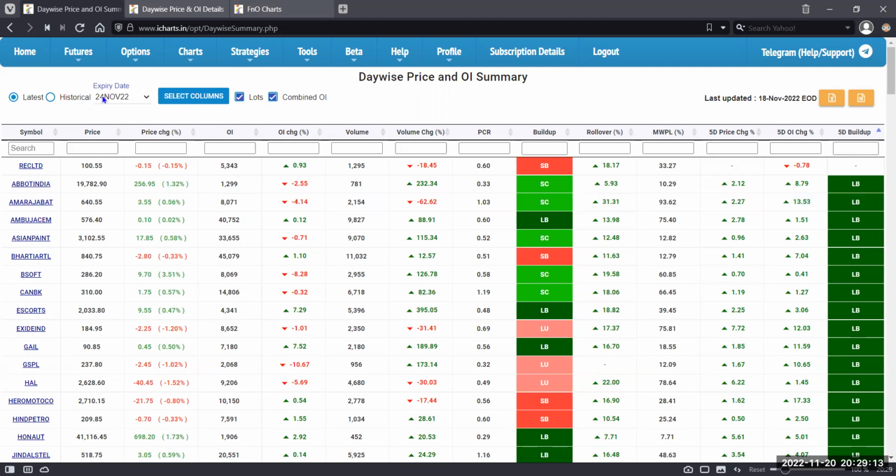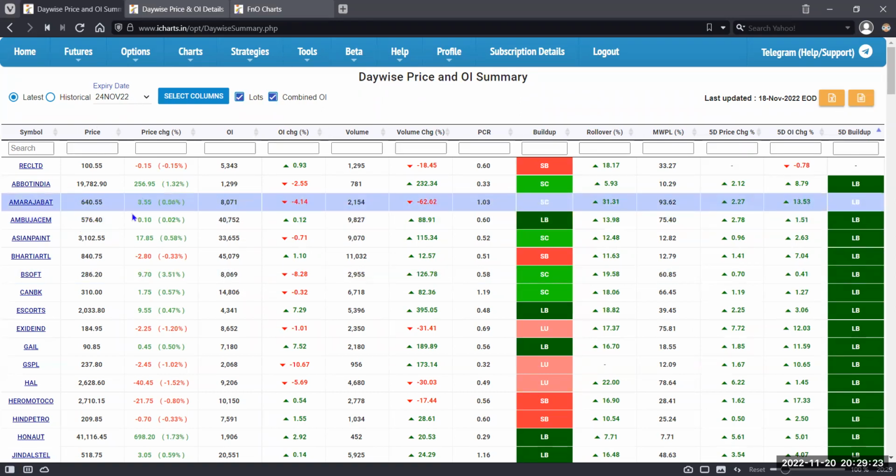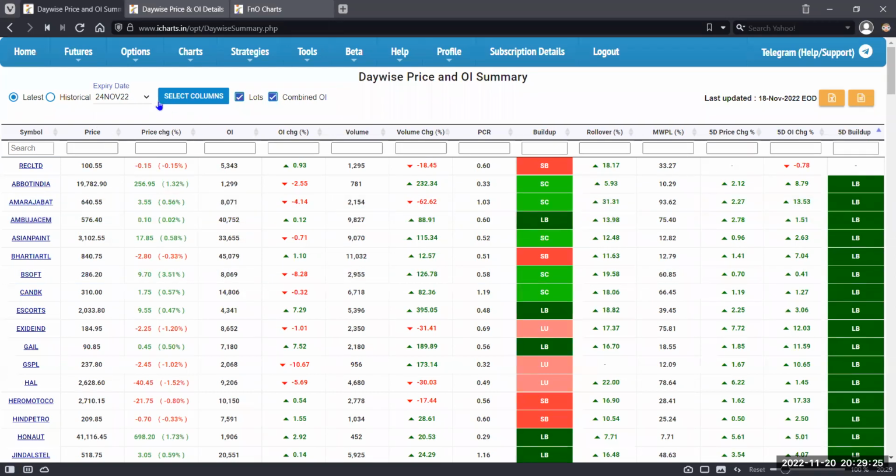No, for stocks, as long as you have this selected, see, most of the OI for stocks is in monthly, and then in the last week it moves to the second month. So these two, current and the next month, will cover almost 90-95% of the OI. So you are fine with even having this until the last day of this expiry. But yes, maybe the last 2 or 3 days, if you want to move, you can move to this. But until that time, you can just keep it this way. Just select the current expiry, you're fine. I guess only the last 1 or 2 days, if you want to move, you can move.